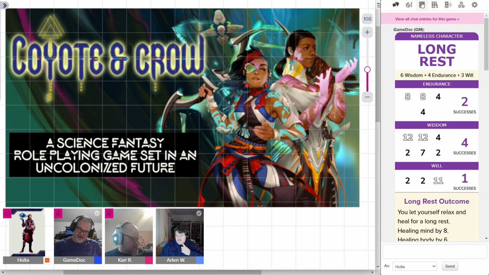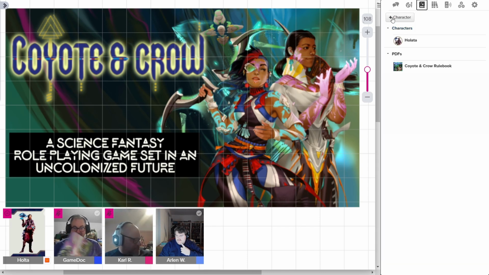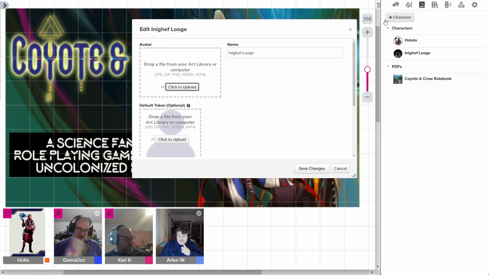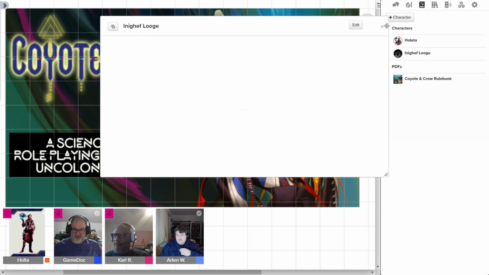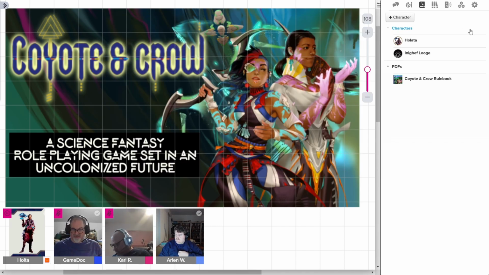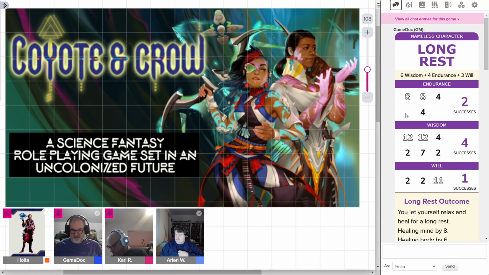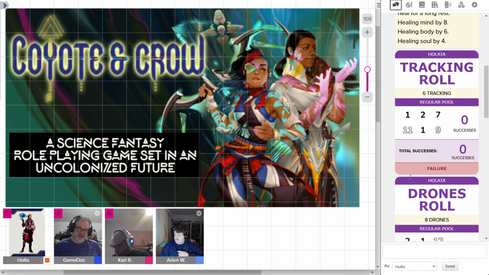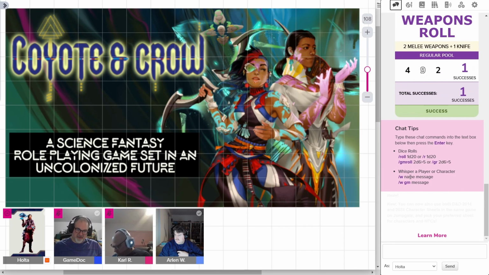That is correct. Yes. I did use this GM screen when I ran Coyote and Crow at a con a few months ago. I kind of agree with Carl. This is probably one of the most useful GM screens. Most of the time with a GM screen, it's got superfluous information, or it's missing key stuff and you're like, why did they not put that on the GM screen? This seemed to really have all the stuff you would actually need to look up to run the game in the moment. So I was able to just set that on the table, and I didn't really have to touch the book very often. So that was an added plus.